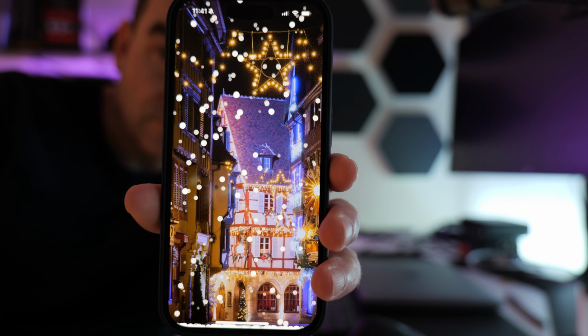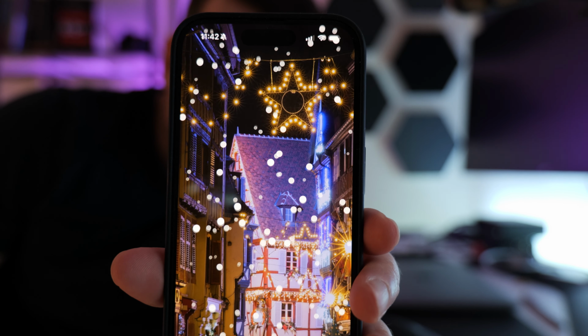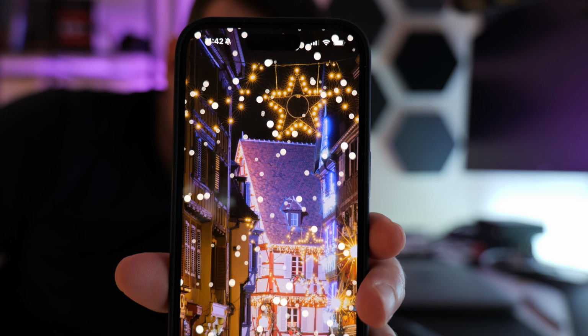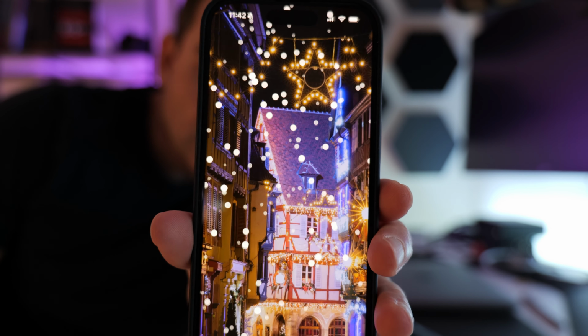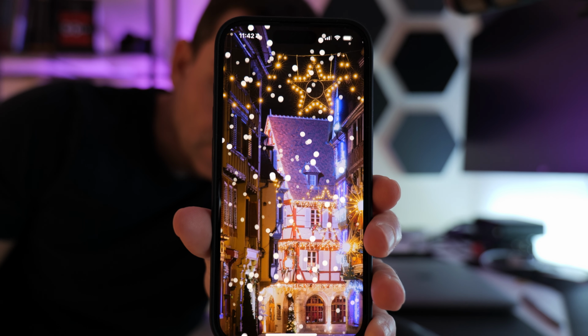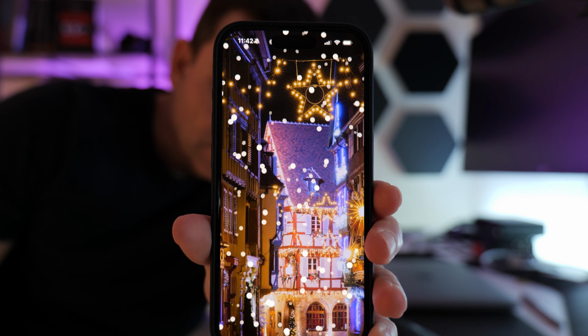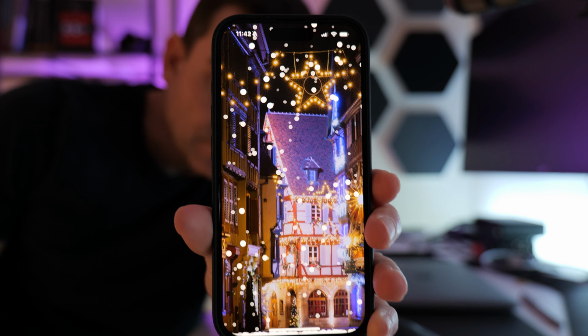Today we'll create this beautiful snow effect using SwiftUI and SpriteKit. To make it more realistic, each snowflake falls at a different speed and it even moves side to side in a sine wave pattern. When a snowflake hits bottom, it slowly fades away as if it were melting. The animation continues endlessly. It's a pretty cool effect.